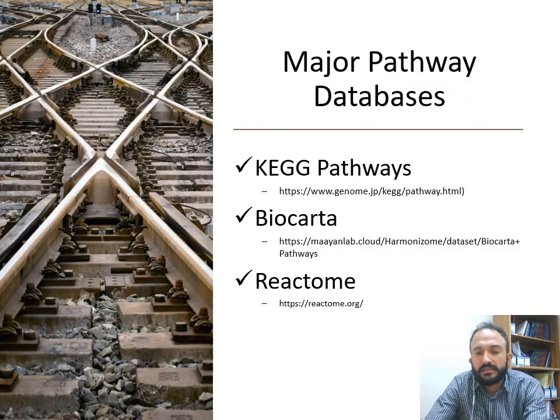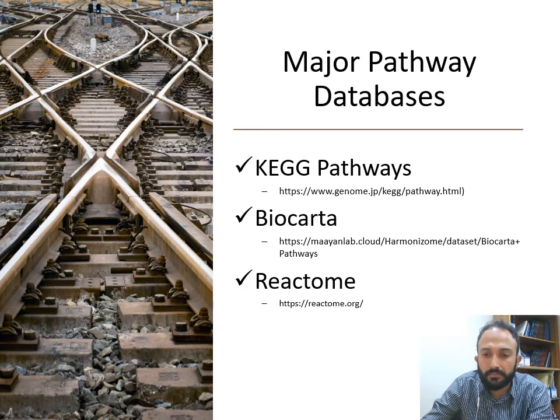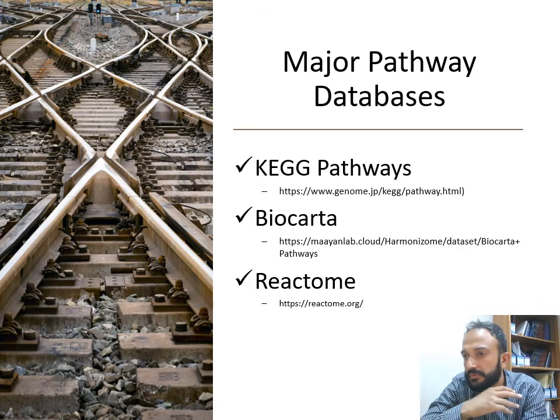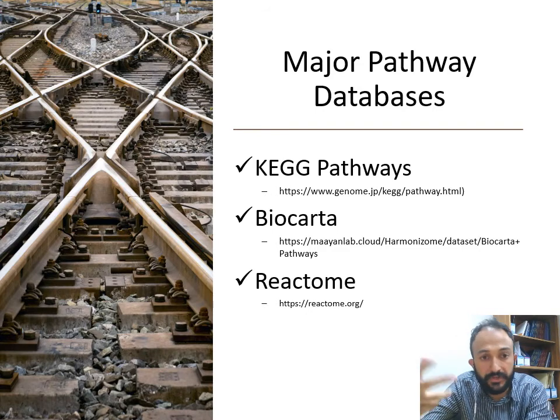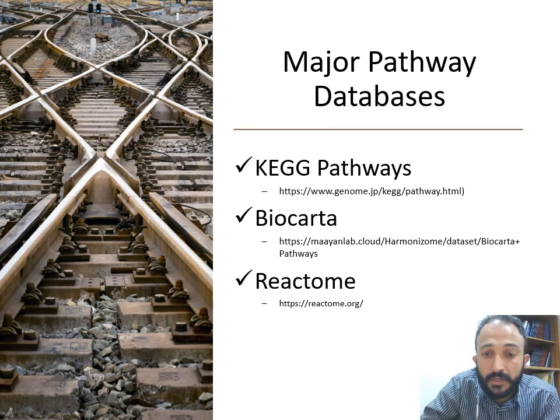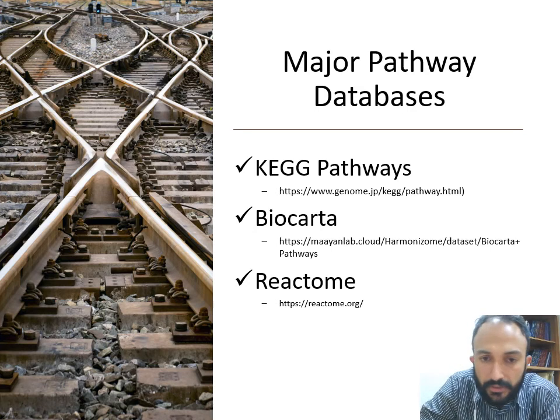Lastly, there are some other pathway databases. You may have studied cell communication, where we talk about how this gene belongs to this pathway: this is a MAP signaling pathway, this is a RAS signaling pathway, this is a cell cycle pathway, this is a fibroblast pathway, and there is the Wnt signaling pathway. There are so many pathways which we read or know and have discussed during our molecular biology, cell signaling or cell biology courses. All the possible pathways which are known, predicted or manually curated are present in these databases.